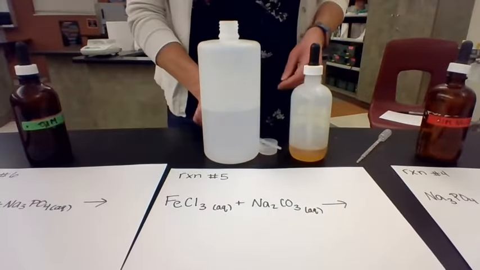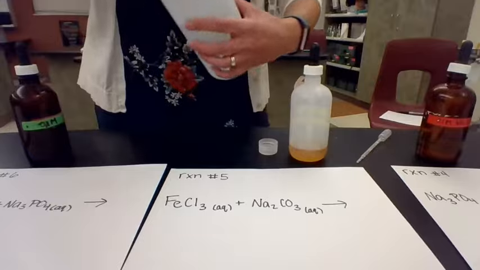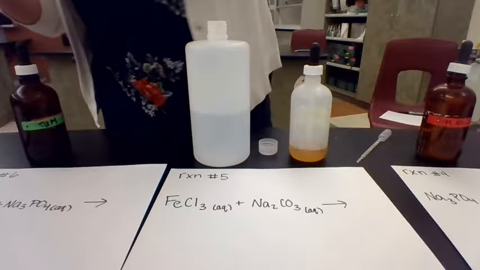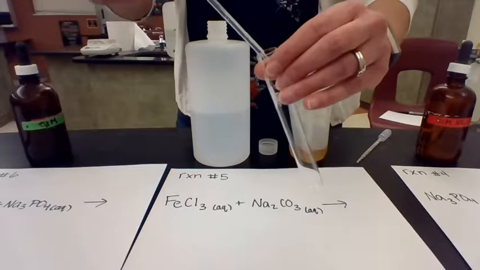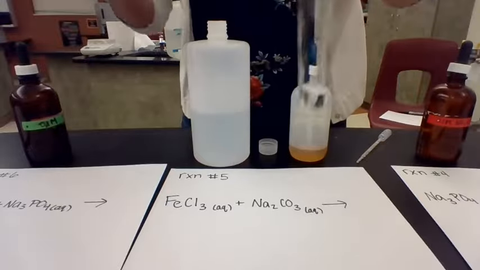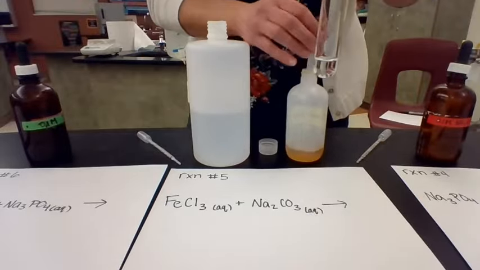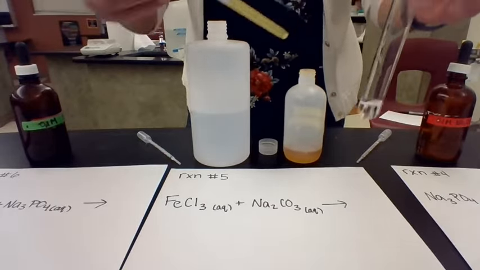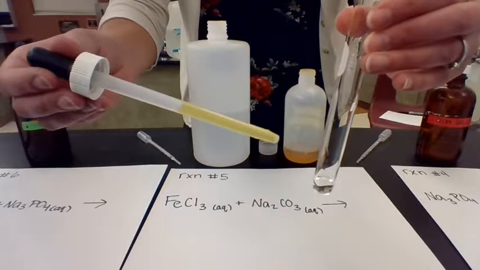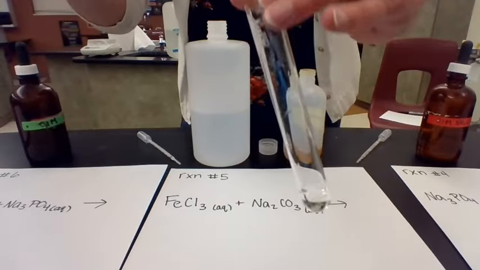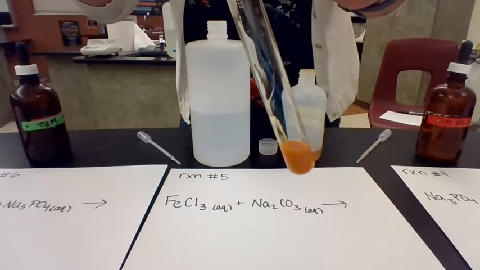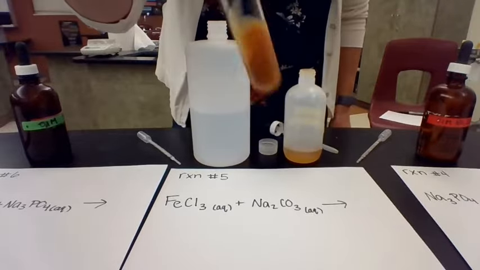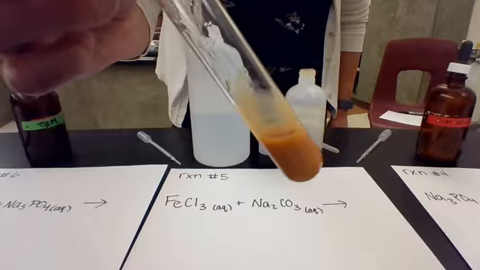This one, we're going to react aqueous iron 3 chloride, so it's iron with a +3 charge, and sodium carbonate. So I'll put the sodium carbonate in there first. Here is the sodium carbonate, another clear colorless liquid. Here is our iron chloride, which is this nice kind of yellow color, but you can see it's transparent, so we've got a solution. But when we mix them together, there we go, we get this kind of brown precipitate here. There we go, so that's the precipitate for that one.